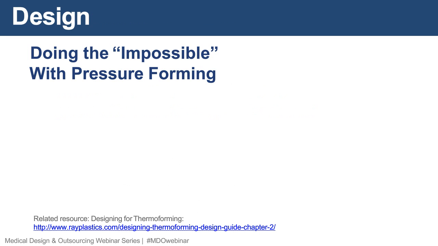Design, doing the impossible with pressure forming. On the following slide, there's a video of a medical cart that Ray Products actually designed. We designed this part to be a multi-part assembly: top, base, side panels, drawers, and we incorporated everything that's possible with pressure forming. So undercuts, lapping joints, all kinds of different design features to help the engineers we're working with see a living product that they can emulate when they're trying to design a medical cart or a medical device. This is something that we do share with engineers when we're helping develop a product line with them.